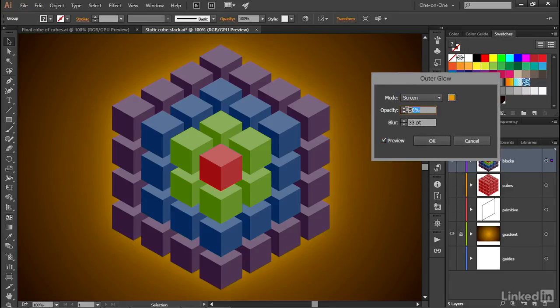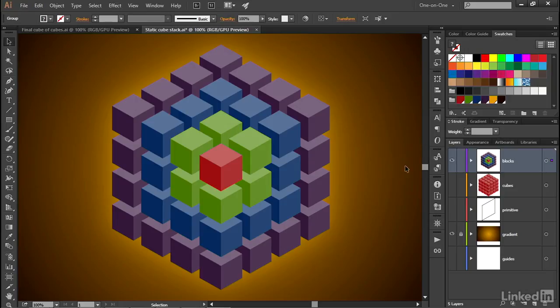So here's the idea. If you were to crank up the opacity value, you'd get more glow. And if you were to crank up the blur value, you'd make it bigger, like so. But we don't really want that. And we don't want something dinky either, because in my opinion, that looks terrible. So I'm going to set the blur value to 33 points, just easy to enter. And then I set the opacity value to 50% in order to dial things back a little bit. At which point you can click OK to accept that effect.